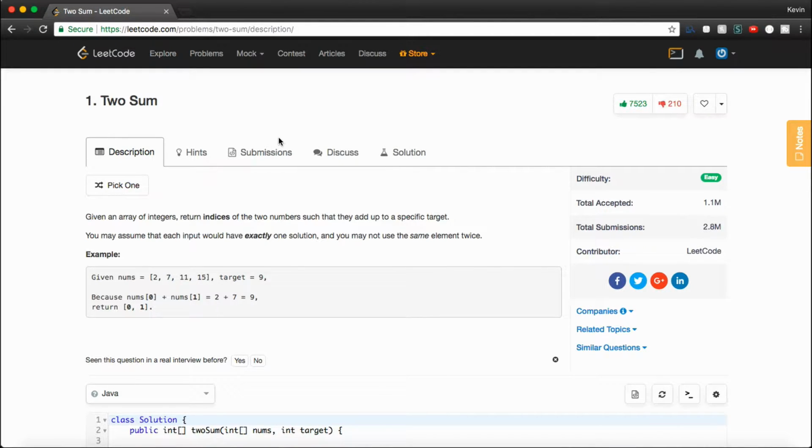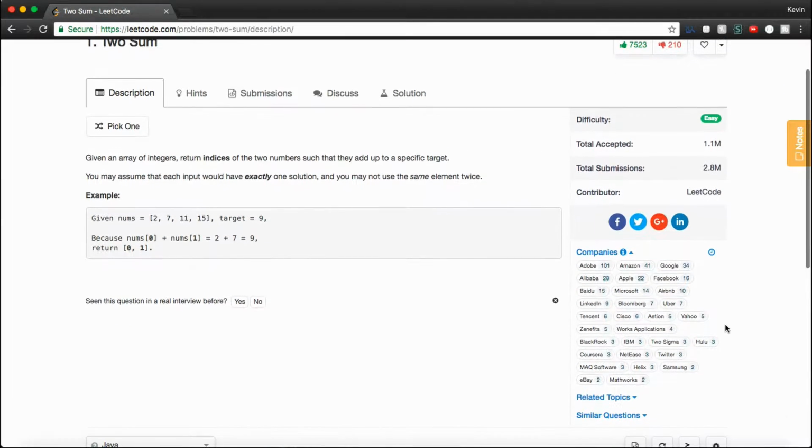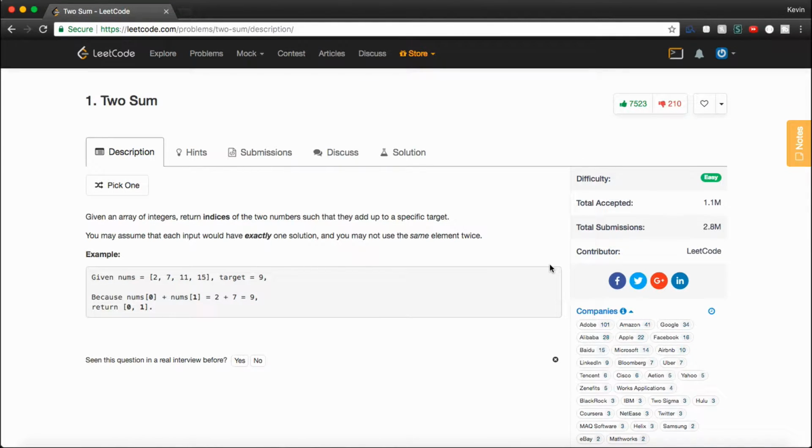How's it going, guys? Today we're going to be going over a problem called Two Sum. And Two Sum is a question that's asked by a lot of companies. Google, Facebook, Amazon, Apple, Microsoft, Airbnb, Bloomberg, Uber, LinkedIn, and the list goes on and on. There's a ton of companies that ask this question. Very good to know. Pretty simple. It seems a little tricky, not too bad once you get down to it.